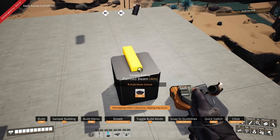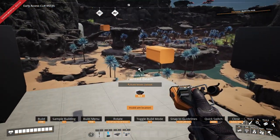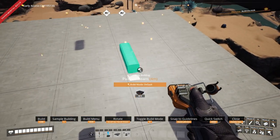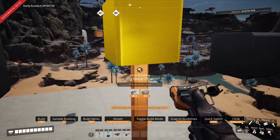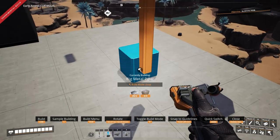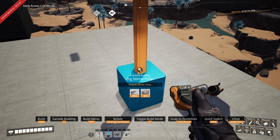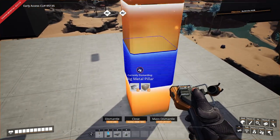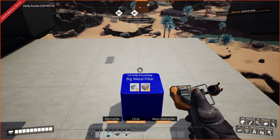So let me just get rid of these so I can show you how I place that. From there, what we can do is go down to 8 like that, and then we're going to run from this end. It's very tempting to put it at that end and start going and saying it works, but it doesn't work, and then you end up with some sort of weird spiral. So start from this end, start from the center and go out, and then once you've done that, get rid of these and get rid of that, and that's your first block placed.